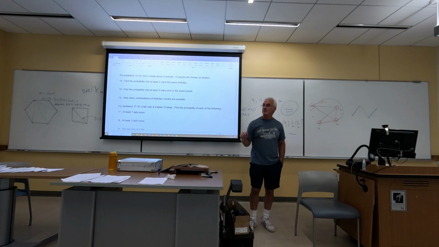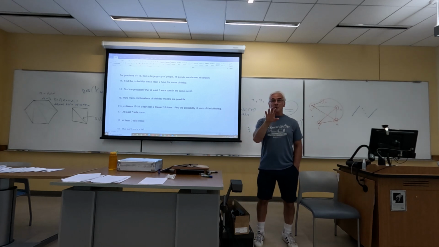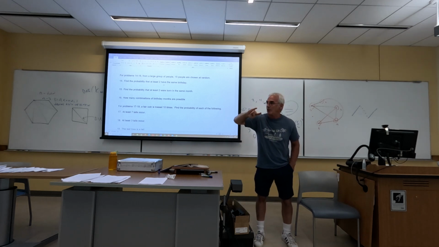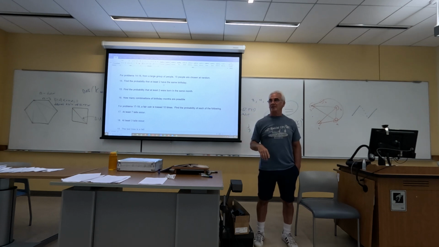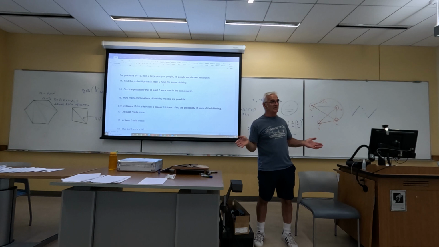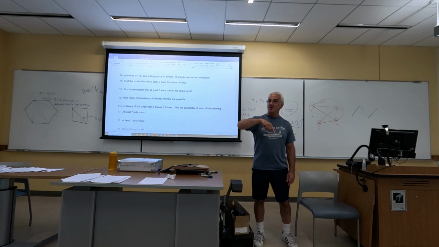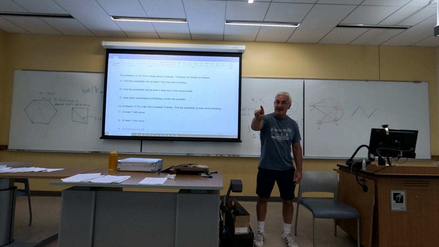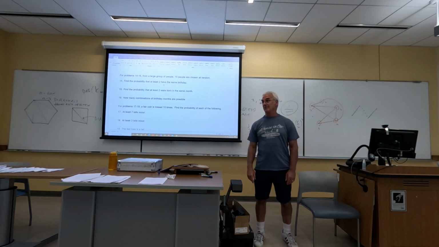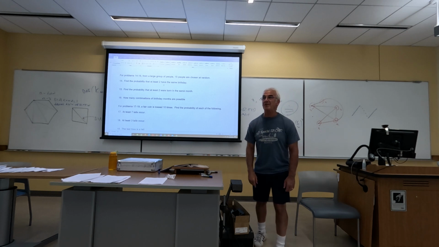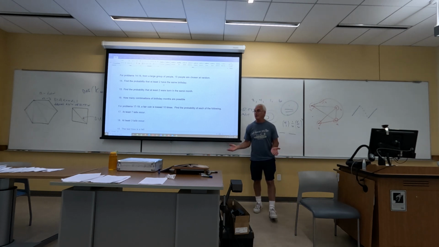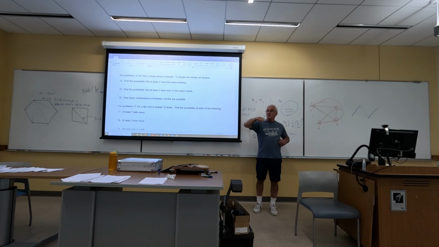Now, where I've found people get in trouble on this one is you understand the big picture, but the N and the R. Regardless of how many people I have, what's the one thing that can't change is the number of months available. That's got to be my N. The number of people involved is the R. Normally, R does not exceed N. We know that, but it can in the repeats. So if I said I have 100 people, I have 1,000 people, that's my R. So remember, it's N minus 1 plus R, choose R.